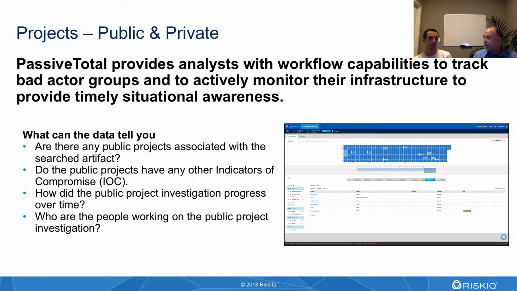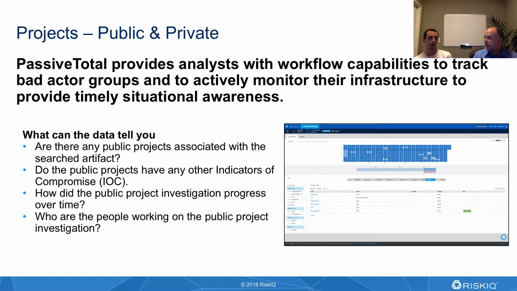And throughout the platform itself, as you're pivoting around on all the different indicators and the data sets that we were discussing, as you hover over particular pieces of information that is valid and can be added to a project, you'll notice a small folder icon where you can click that and you can either add that artifact to an existing project or you can create a new project directly from your search results. And what's great about this is that projects, we've had them in the platform for a long period of time, and we have people that are producing public projects freely for the community.